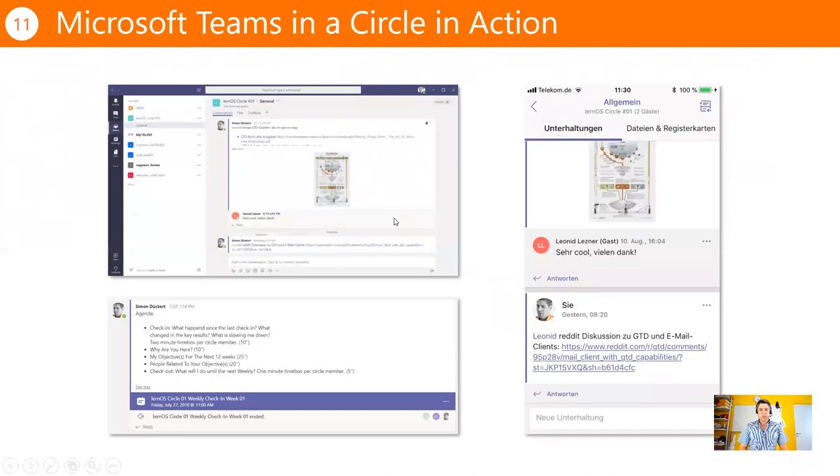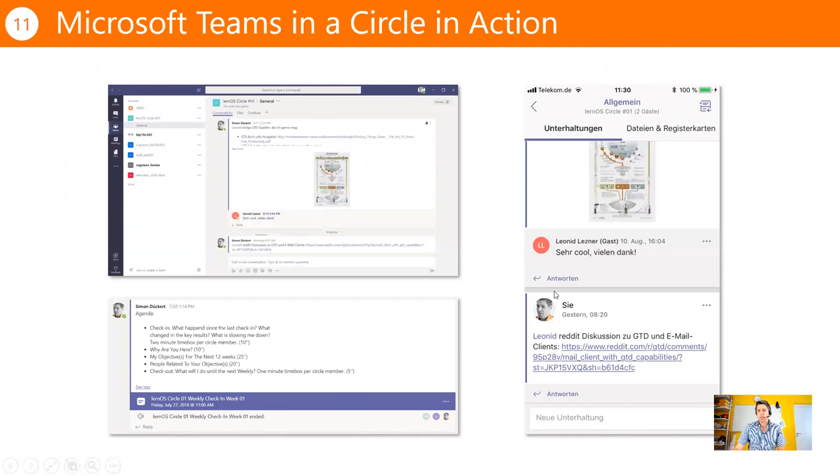Just a few screenshots here as well. You can see on the upper left a current screenshot of the team of a circle I run right now, where we just exchange links and images according to the goals the circle members have. And you can see on the lower left a date. I just copy-pasted the agenda for the circle meeting here. The topics of the circles are linked to the exercises. So everybody can click on the exercises up front and see what is the homework for the circle, so to say. And you can click on the event, as I said, and then you're inside the video conference immediately.